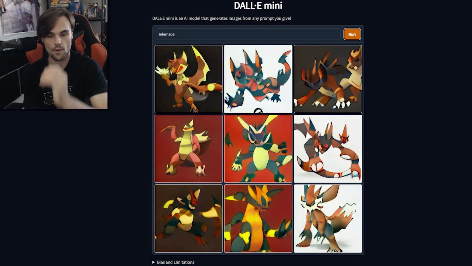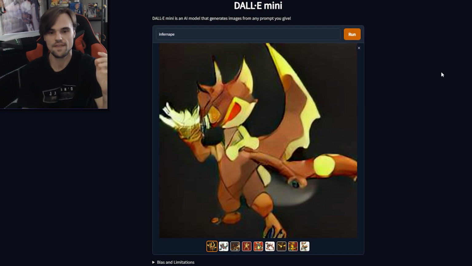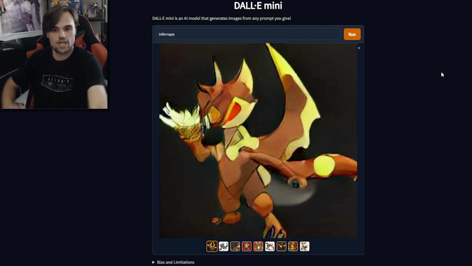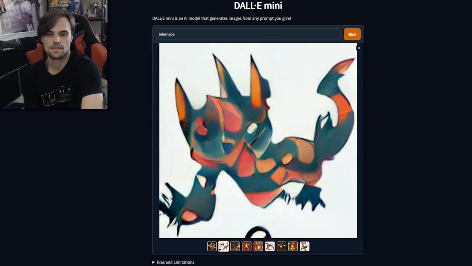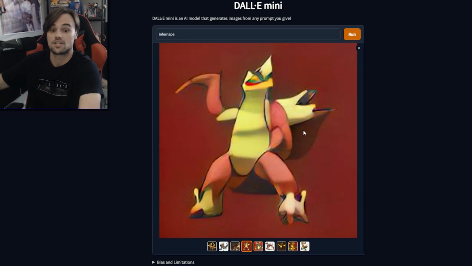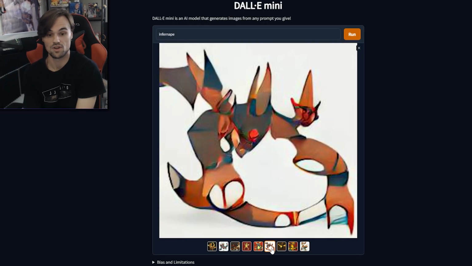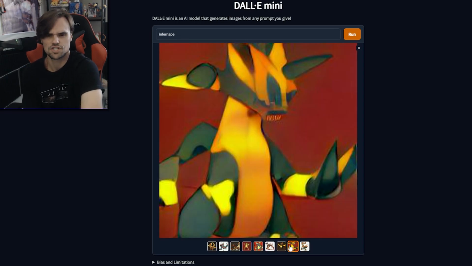And this one, yo, Infernape! Dude, this actually looks pretty freaking cool. It's got some wings, and that kind of looks like a ghost type. That one looks like some kind of Mimikyu clone. These ones don't even look that strange. That one looks interesting. All right, that one doesn't even look like Infernape at all. I don't even know what to call that thing. I'm at a loss for words.